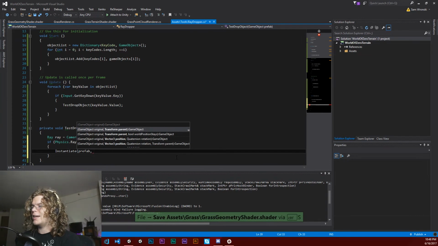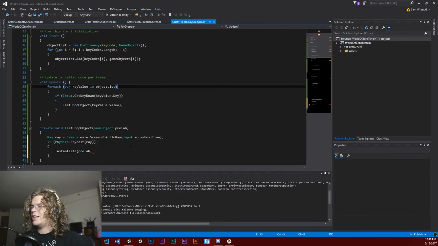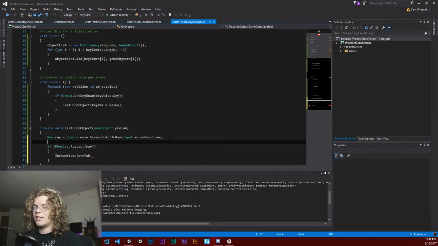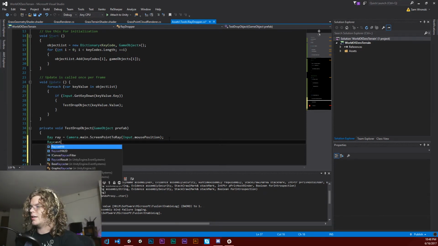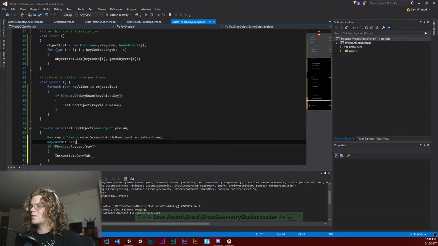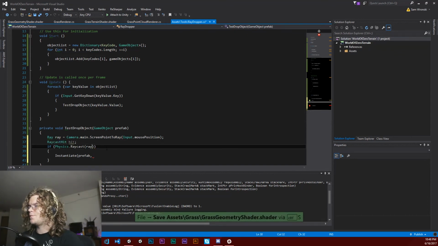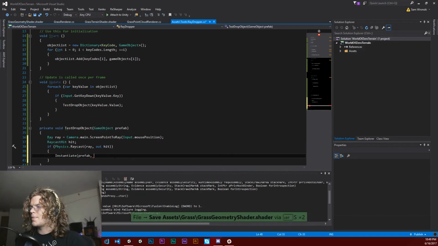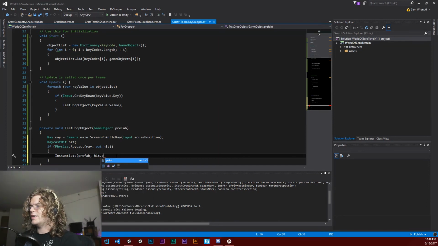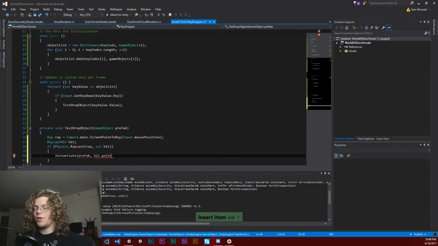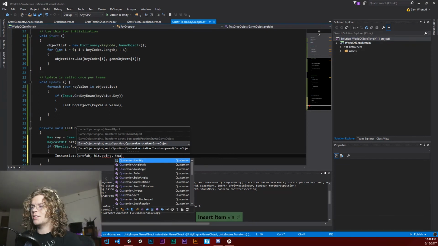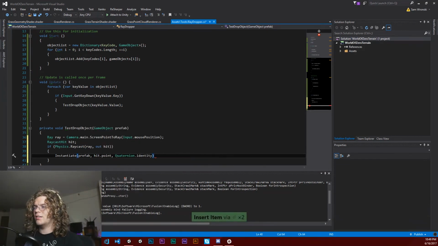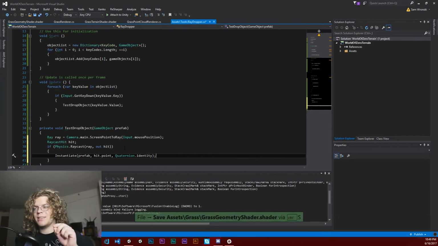And we want this to be at the, I don't have a hit information, so we're going to need a raycast hit object, so we can pass that out. Just take the out like so, and then let's grab the position. So hit.point, that should be the point where we hit, and then I'm going to just spawn it with the quaternion identity, which will just be 000, and that will spawn it at the position.